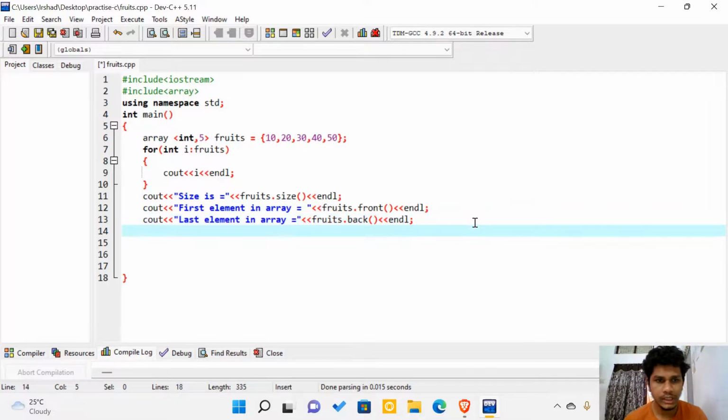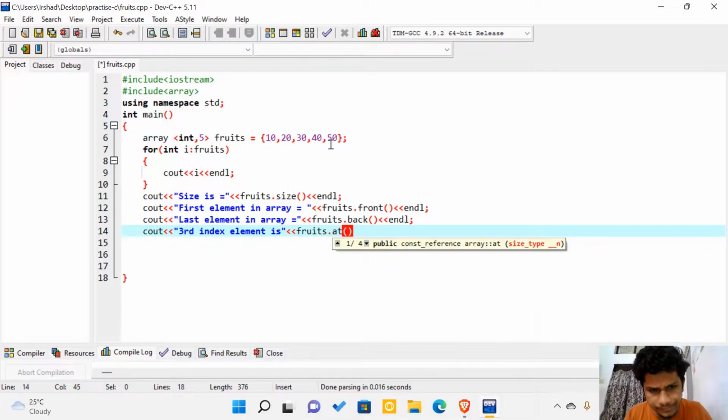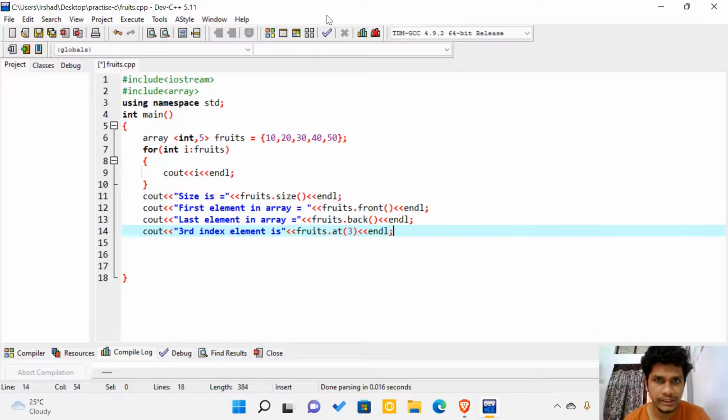If you want to check what the element is at an index position, for example let us check 40. 40 is at index 0, 1, 2, 3, right? So the third index element is found with the help of the dot at operator, that is fruits dot at 3.